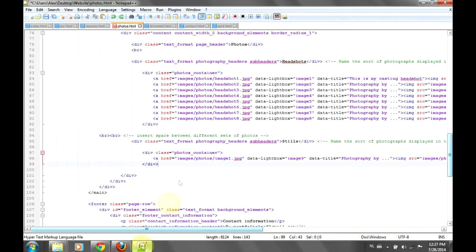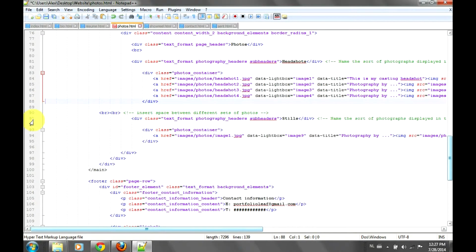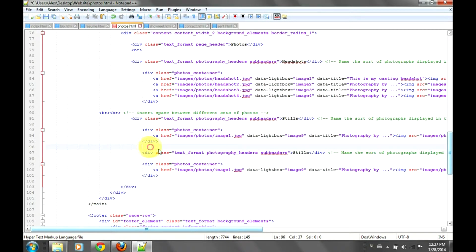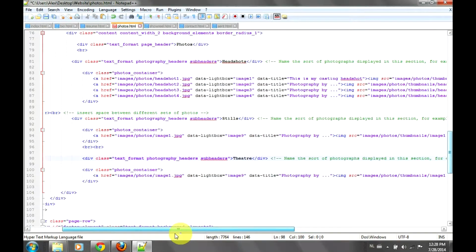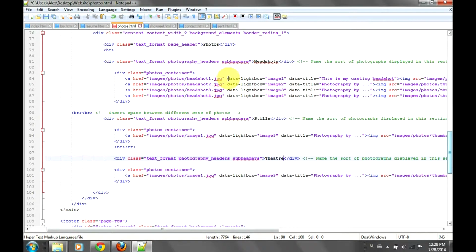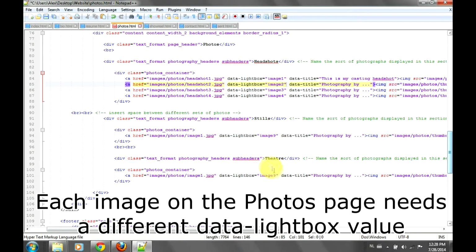The thing is, what I have to tell you is that if you use 4 shots, for example, just delete these. Delete them, and if you would like one more section, just copy this one, Control copy, and make a couple of enters. Make sure there's space in between these 2 sections, and then you can, for example, use this one, theater, and you will have to change this up. There's one thing you have to take care of, and that is this one, data lightbox image 1. These ones have to be different numbers. Doesn't really matter which one, but they have to be different.